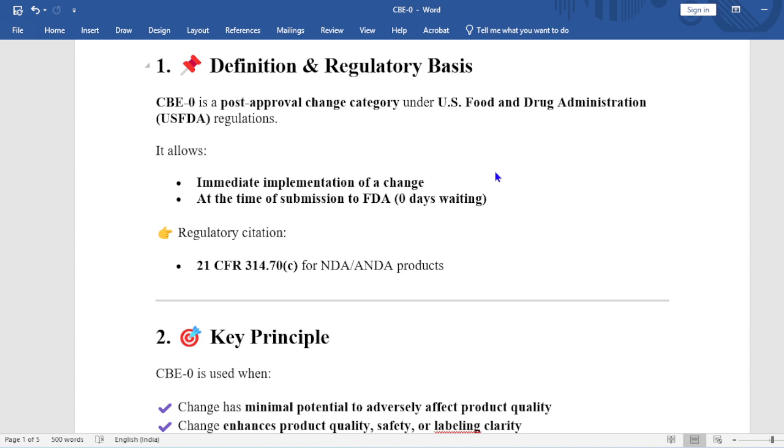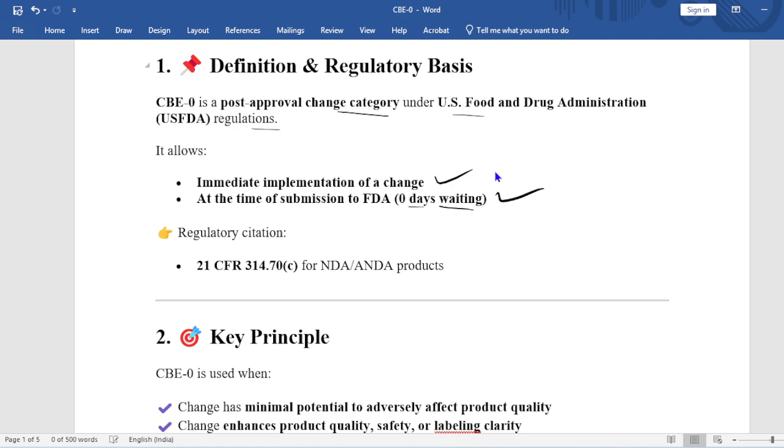So CBE-0 is a post-approval change category under the US FDA regulations. Obviously, it's for the FDA and it allows immediate implementation of change. Obviously, you don't need to wait. That's why it's immediate implementation. And at the time of submission to the FDA, that is 0 day waiting.